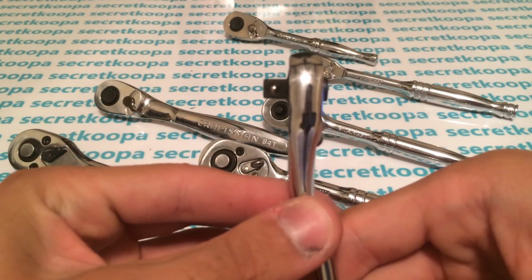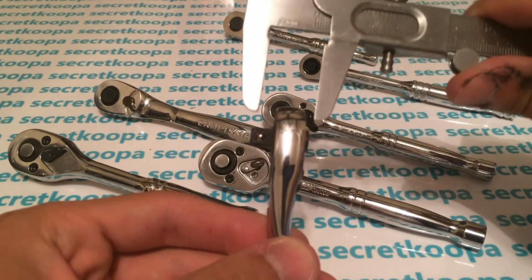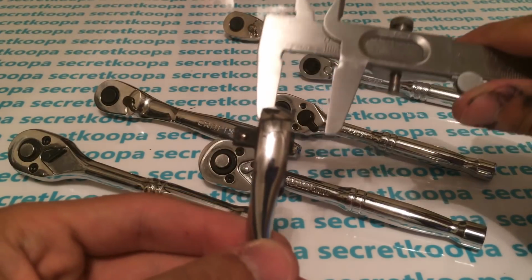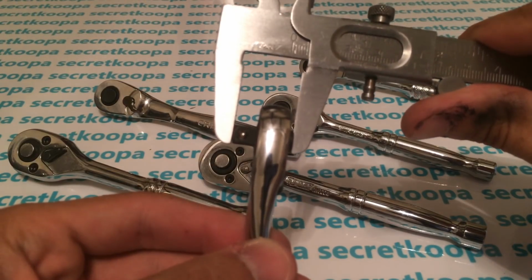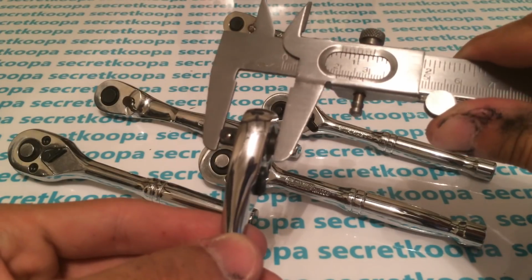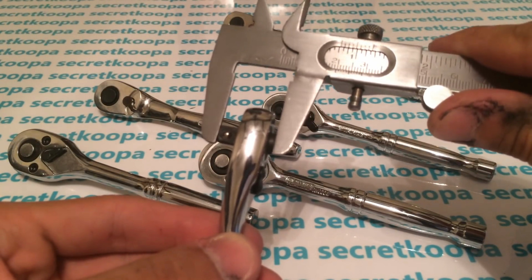How low profile is this? This is up against the Craftsman right now because it is the lowest profile, and it is. I still haven't changed this. So this is going to be a hair thicker. You can see I didn't even move it but a little bit. I'm going to show you I'm not cheating by pressing the button down. That's kind of cheating. So there we go.